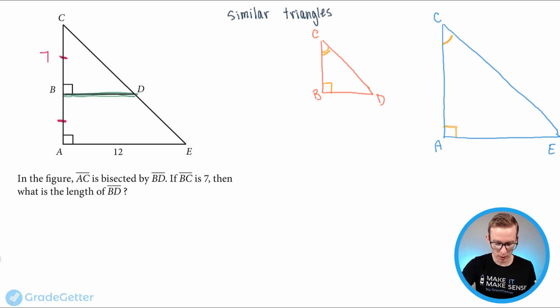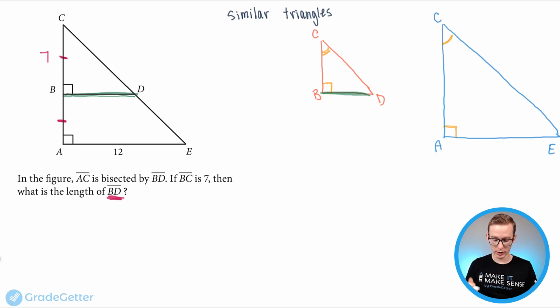Now, another important property of similar triangles is that if our angles are corresponding, then that means the lengths of the sides are proportional. Now, they might not be the same length, but they are proportional. So that means we can use ratios to solve for unknown sides. And that's exactly what we're going to do to solve this problem. We're trying to find the length of BD, which again is going to be this side here on our small triangle.